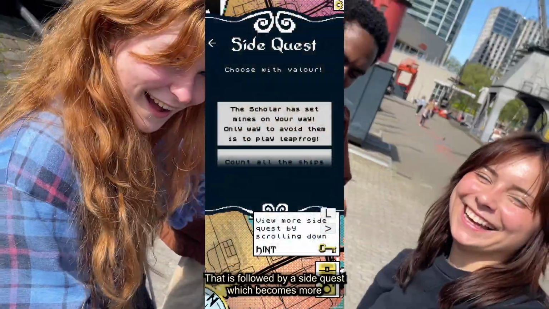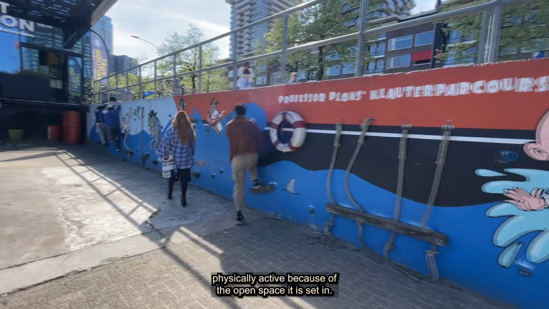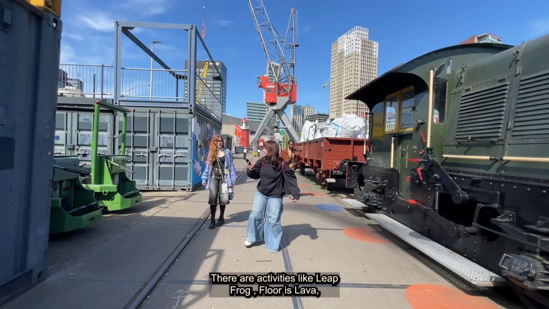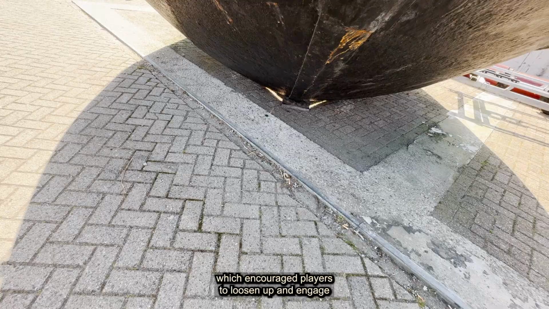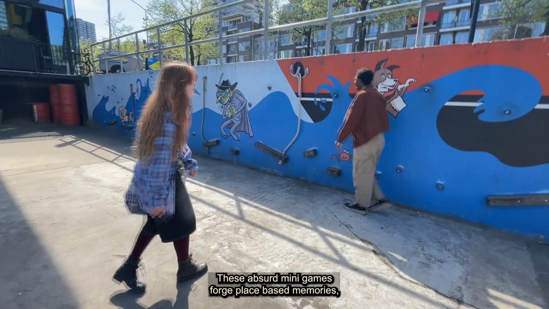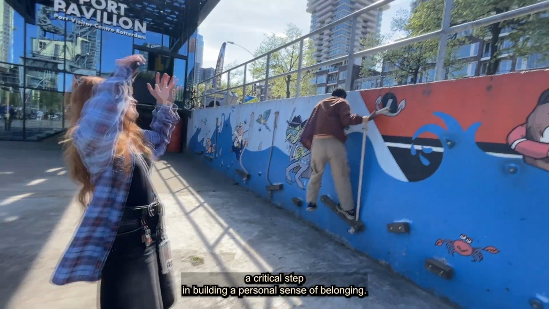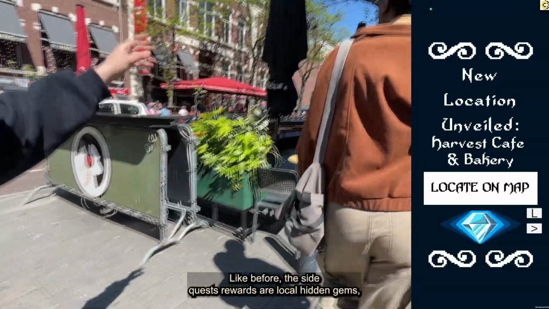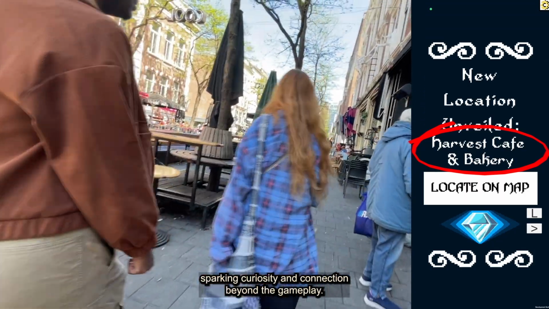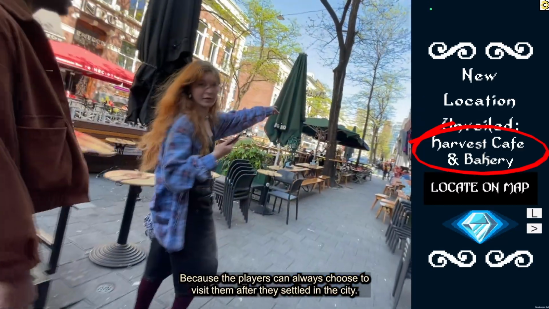That is followed by a side quest, which becomes more physically active because of the open space it is set in. There are activities like leapfrog and floor is lava, which encourage the players to loosen up and engage with their surroundings and interact socially. These absurd mini-games forge place-based memories, a critical step in building a personal sense of belonging. Like before, the side quest rewards are local hidden gems, sparking curiosity and connection beyond the gameplay, because the players can always choose to visit them after they've settled in the city.